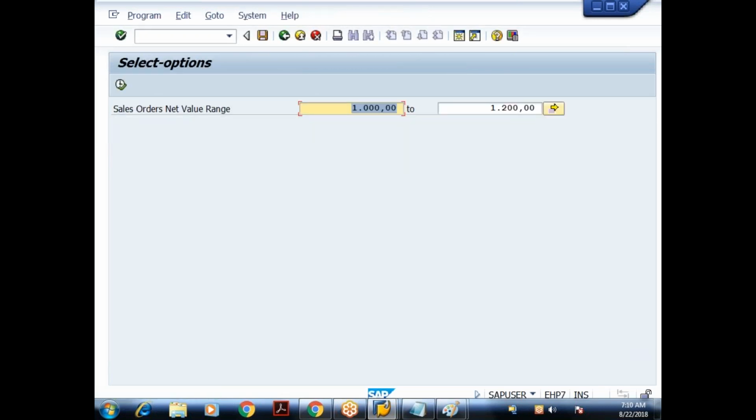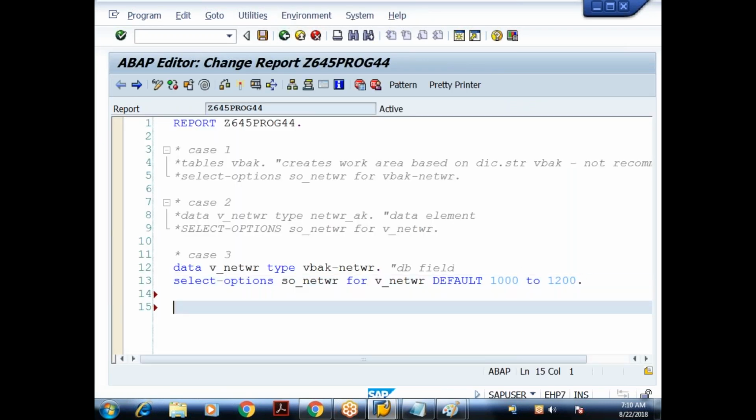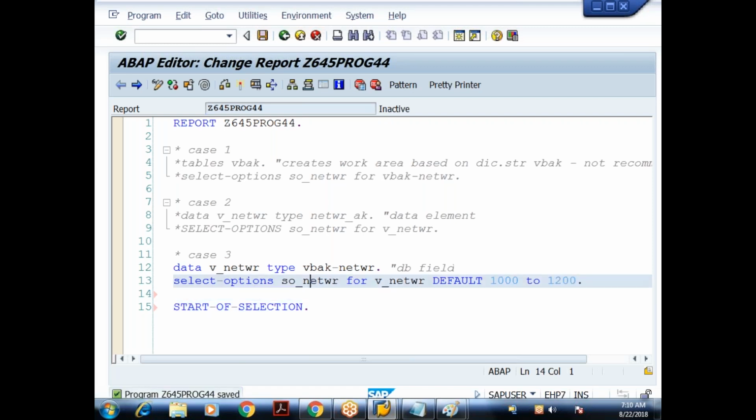Done. Okay. Now, whenever I click on this execute button, what is the event triggered? Already we know: start of selection. On the selection screen, when we click on the execute button, the event triggered is start of selection.